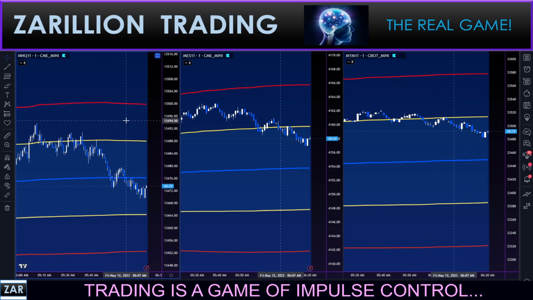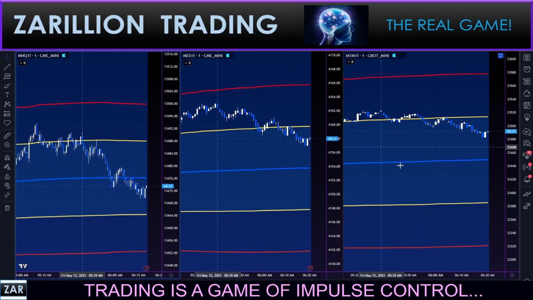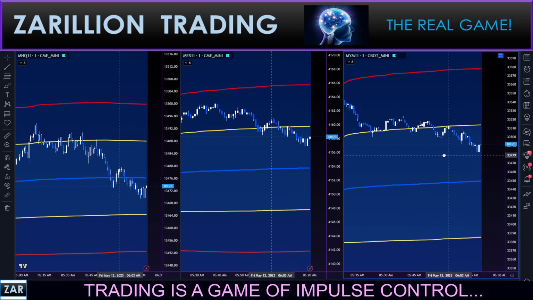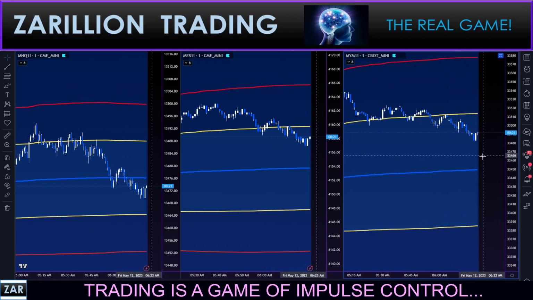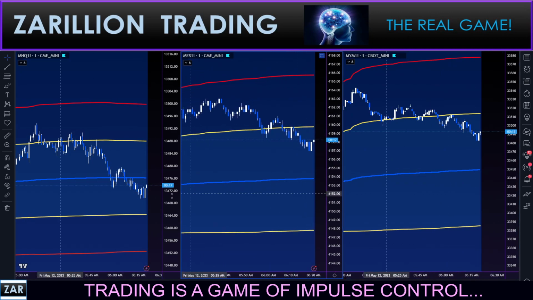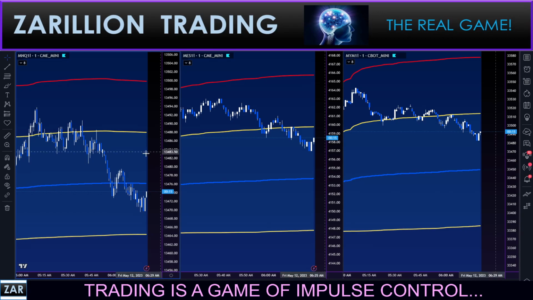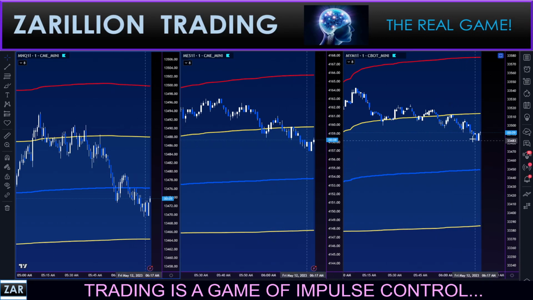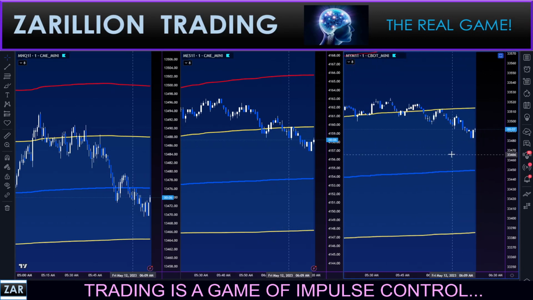Showing you the three sisters again, NASDAQ, S&P, and the Dow. The Dow is the one that I'm short. Really looking for it to come down towards VWAP here. It's just taking its time, of course. NASDAQ is already below. Down here, right? S&P and Dow are very much in the same positions, essentially, right? More or less.